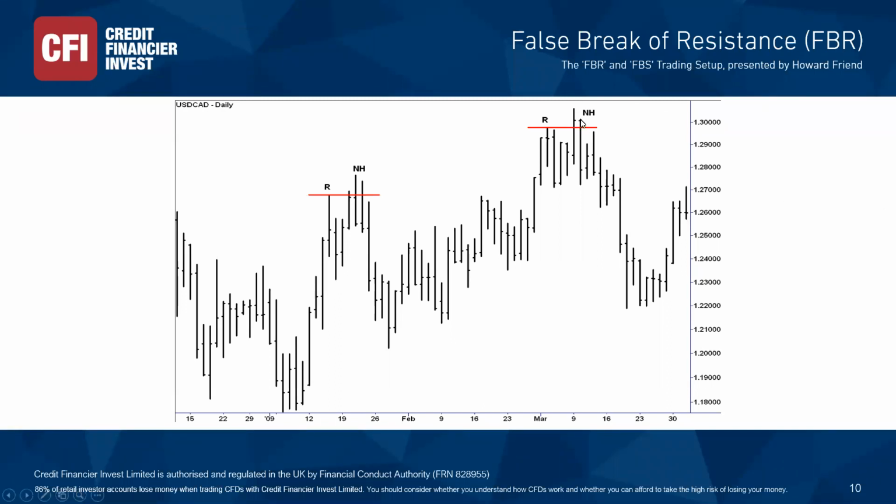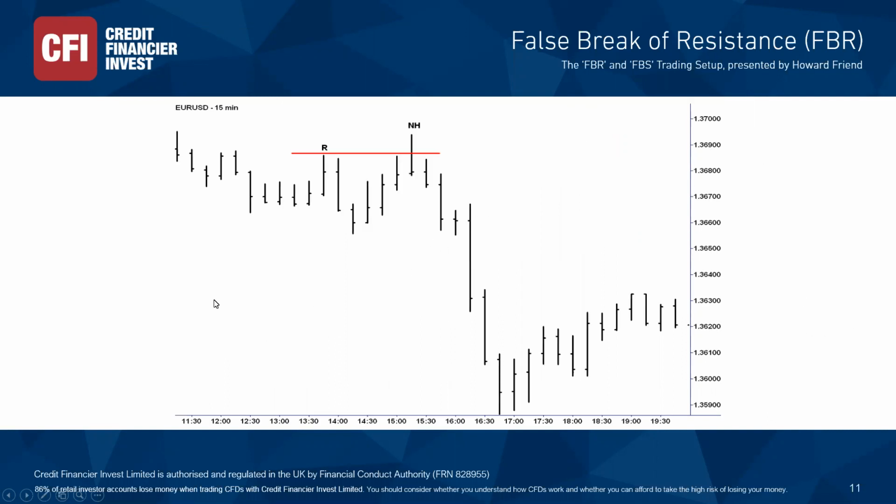But next day, in come the sellers. We get this move lower, breaking through the low of this breakout bar. So at this point we know that all of the buyers above this high are trapped. They're trapped above the swing high, the red line. We get a retest here where they try to take it back up, get rescued, but that rescue doesn't really help. And on this day we get a reversal day, so the market breaks up, closes quite weak, and then next couple of days we start to see the market break down. So again, just like this was another good opportunity to attack the market from the short side.